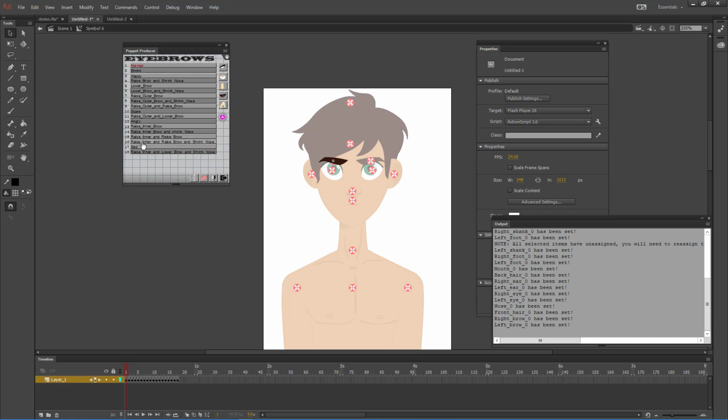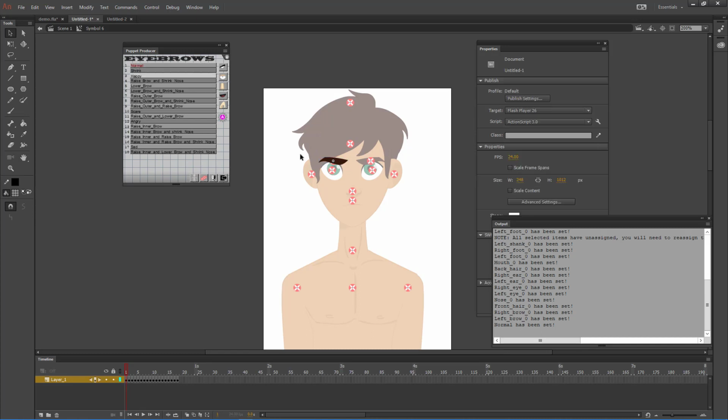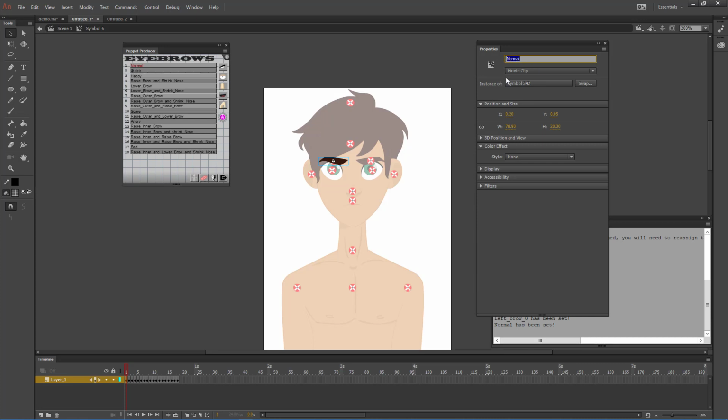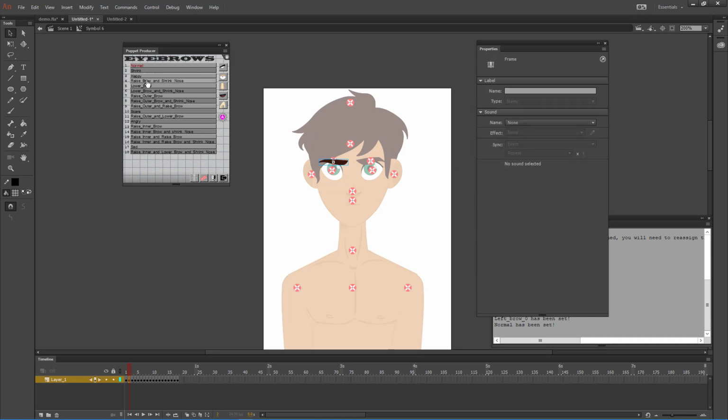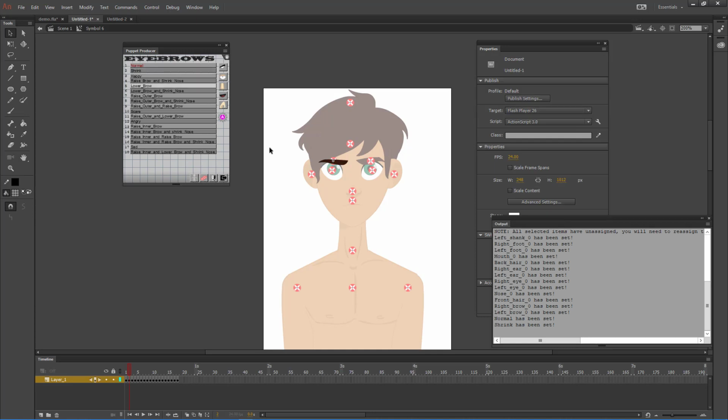Notice that there are 8 frames, and each frame has a button. So if I want to configure the eyebrow that belongs on frame 1, which is our normal sprite, I just select it, click normal, and notice that it has been granted the normal instance name. If I go to frame number 2, that's my shrink eyebrow. Okay, so I'm going to select it and click the shrink button.